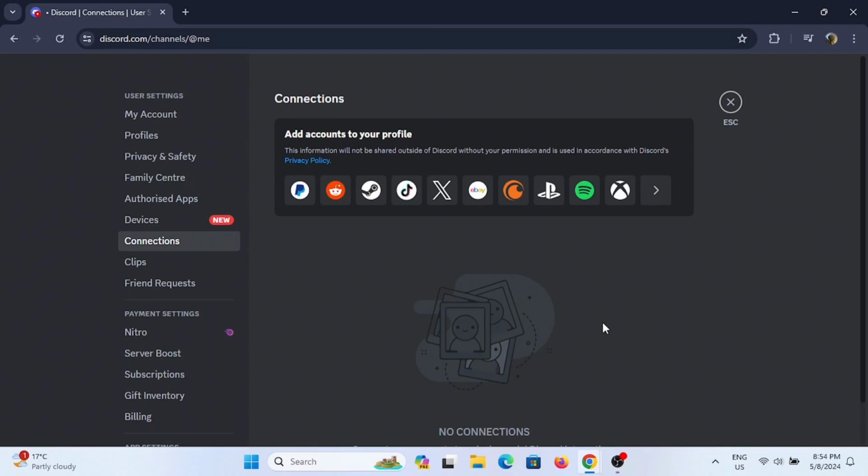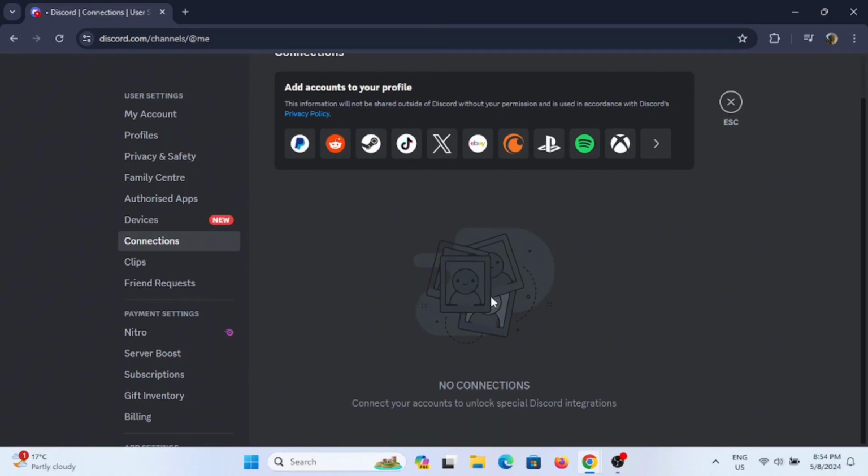The benefit of this is that your Instagram followers, the people that you follow, will be able to check out your Discord account and you will be able to add them in your server and they would be able to do so as well. Isn't that simple? If you face any difficulty regarding the process, you can check out the help and support of Discord.